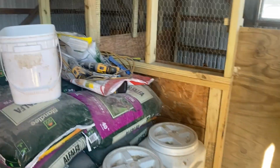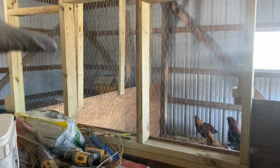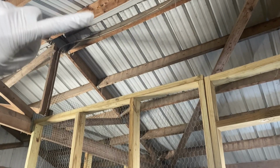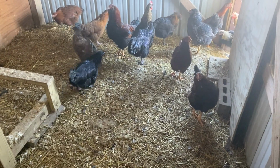So I'm going to come in here and get them some more food. They still have some food in there, but I'm going to go ahead and top it off for them and clear out their water dish and then fill it up. Here is a lot of the storage. This is a shed that we have out here. You can see we've been working on building them this little coop area to keep them secure. I just need to take the fencing all the way up and connect it up here so that we can keep them from flying over, which doesn't happen very often. But here we are. Hello, everybody.